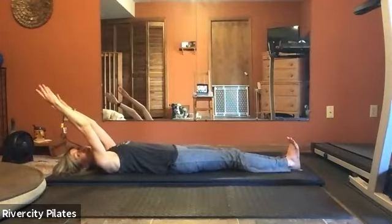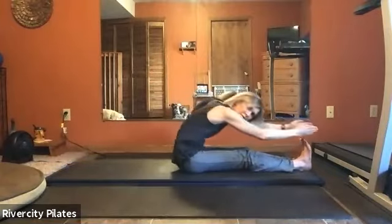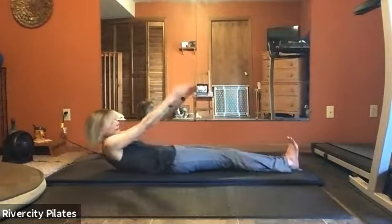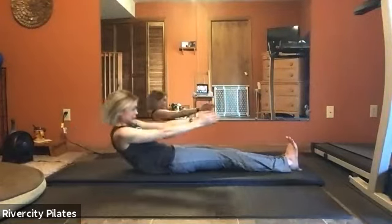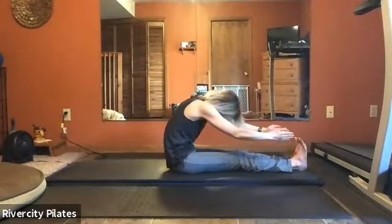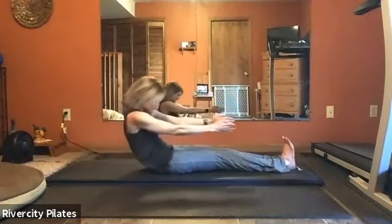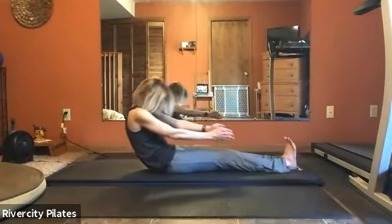Let's go into that full roll up. Inhale, chin to chest. Exhale, ducking under your shelf. Inhaling back, tucking that pelvis, piecing yourself down to the mat. Exhaling. Inhale, let those arms rise up. Exhale, chin to chest. Inhale, duck under that shelf. Exhaling back down. Inhale, arms rise up. Exhale, chin to chest. Duck under your shelf. Inhaling back.